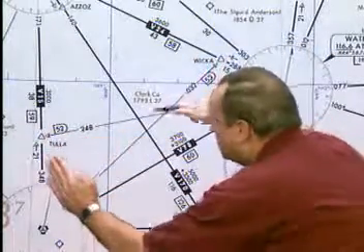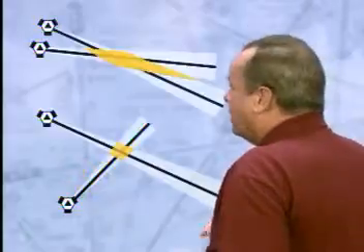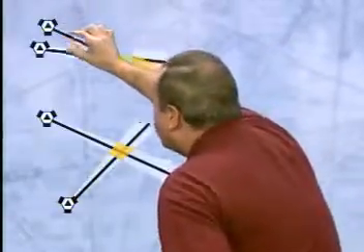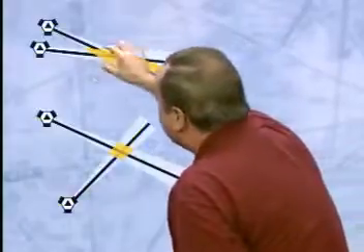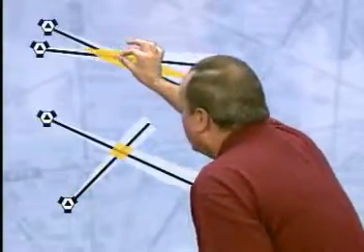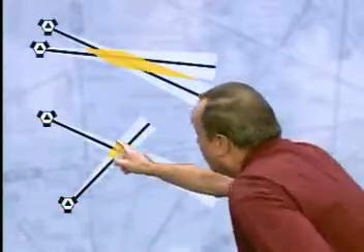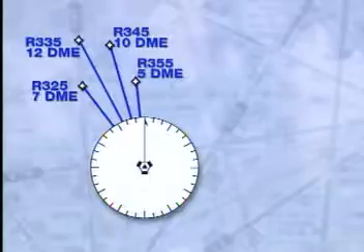Here's a case where you use two radials to make a fix. Now these cross bearings or radial intersections do have some limitations because first of all you have to be in range of two nav aids, and secondly the angle you make with the cross bearings has to be big enough to minimize bearing error. With a plus or minus 4-degree bearing error, you could be anywhere in this area and still have centered needles. But if the angle is bigger, the area that you'll be in is much smaller. So the geometry of the fix makes a big difference when you're using radials.